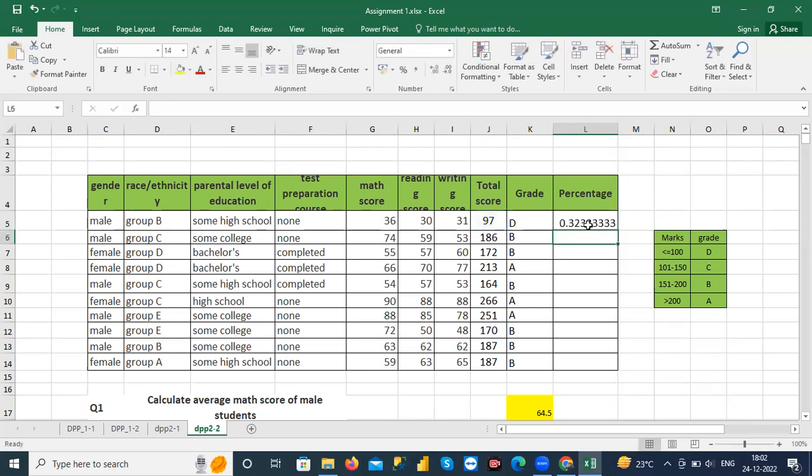I just clicked on it and I'm getting this. For changing it to percentage, I can just do it. So this is my percentage score.